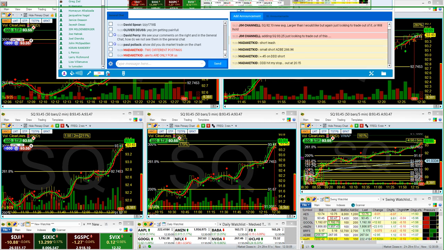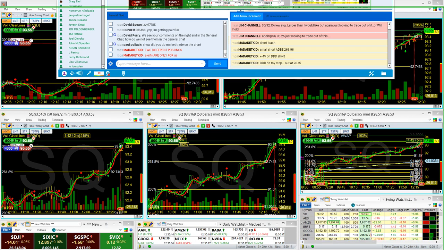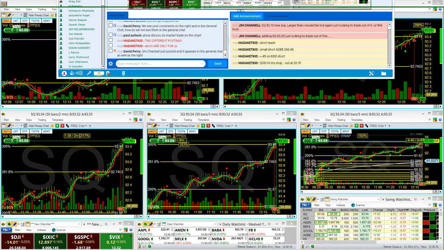You can slide. You can do that with most of the windows. You can slide things around. You know, if you don't want to see the names on the left column, you can close that down so you don't see the names.